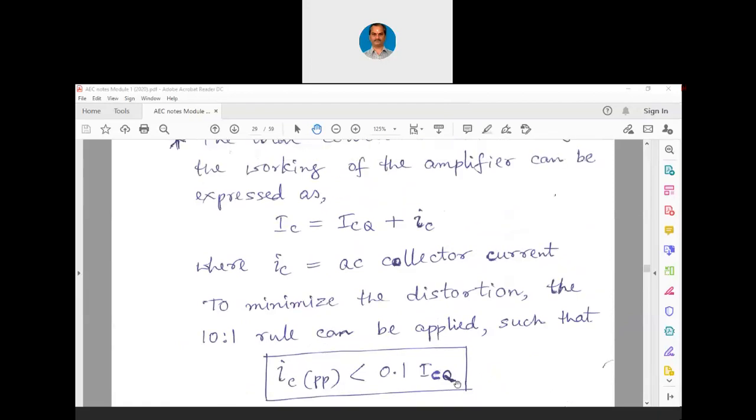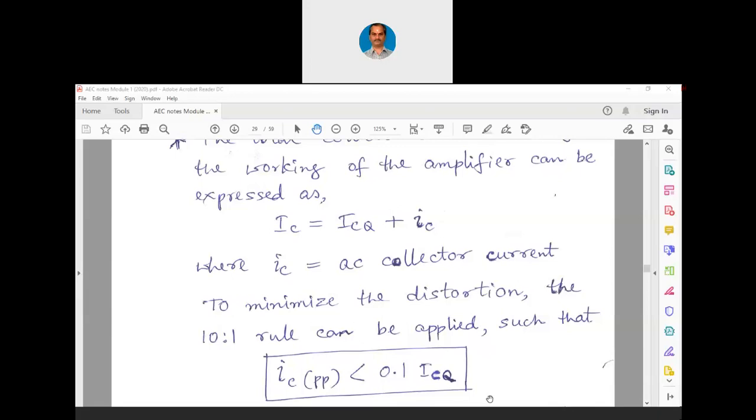In fact, you can really verify this particular point when you start working on the RC coupled amplifier in the AEC lab when the offline lab classes start, where you can purposefully increase the amplitude of the input signal and you will really see a waveform distortion at the output. You will see the clipping of the waveforms at the output. So, whenever required, when you come back to the college and work in the labs, you can call me and I will show you how this distortion really occurs during the lab experiment.